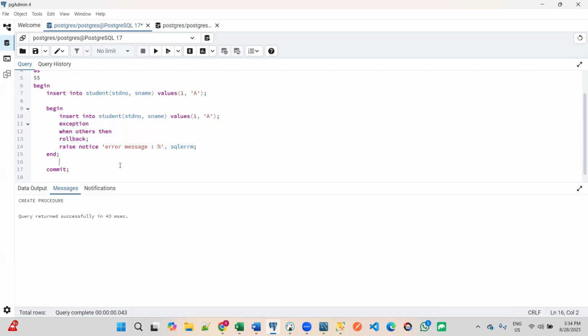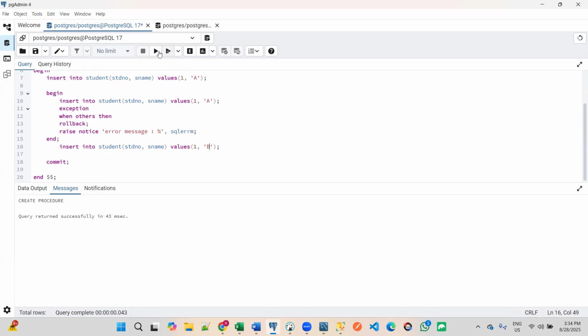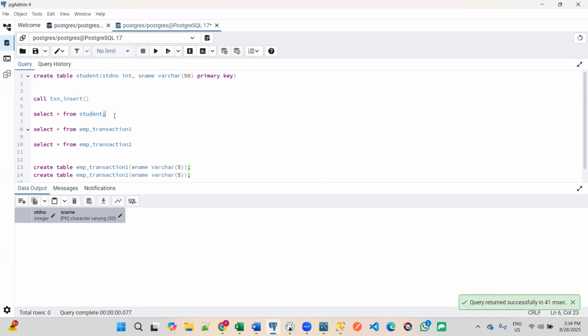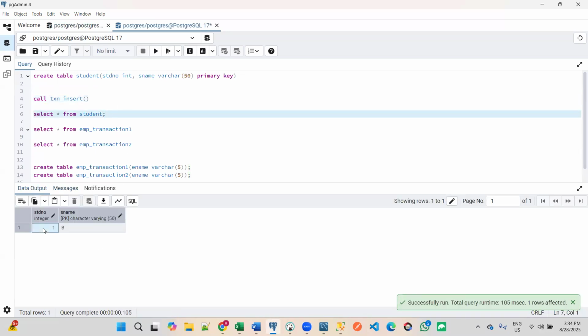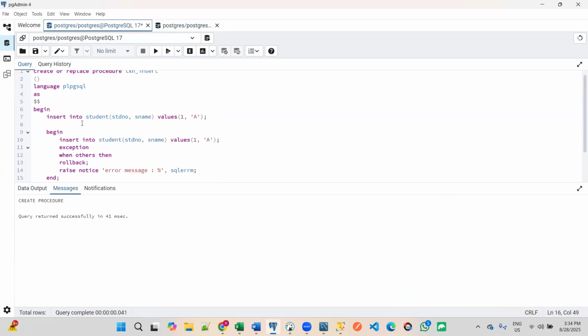After that, if I try to insert one record, that is B, we will check. See, that record has been inserted. So simple. Here one record I want to insert.